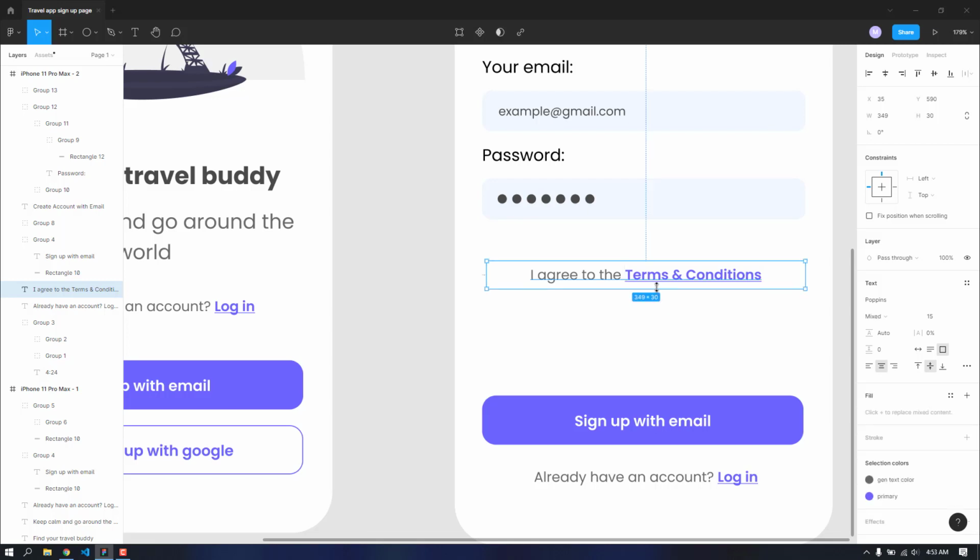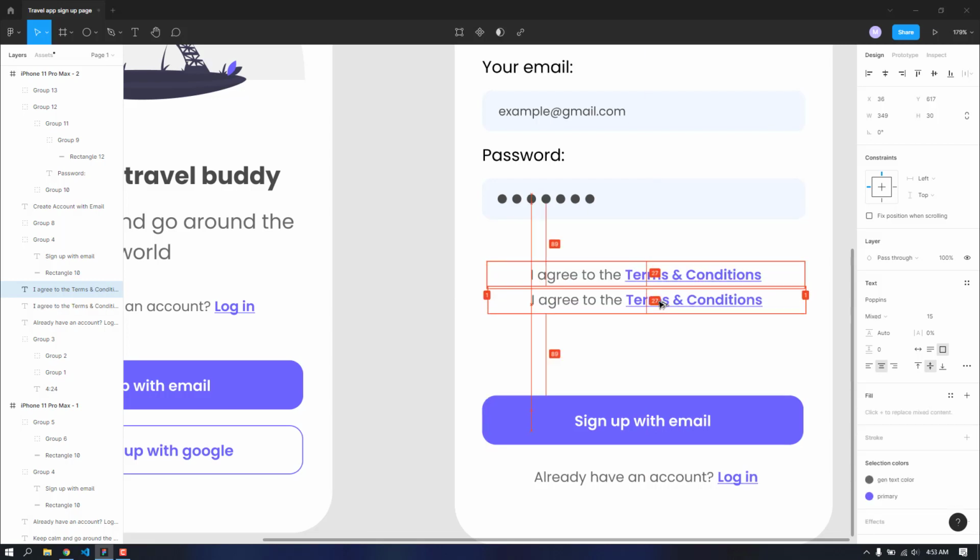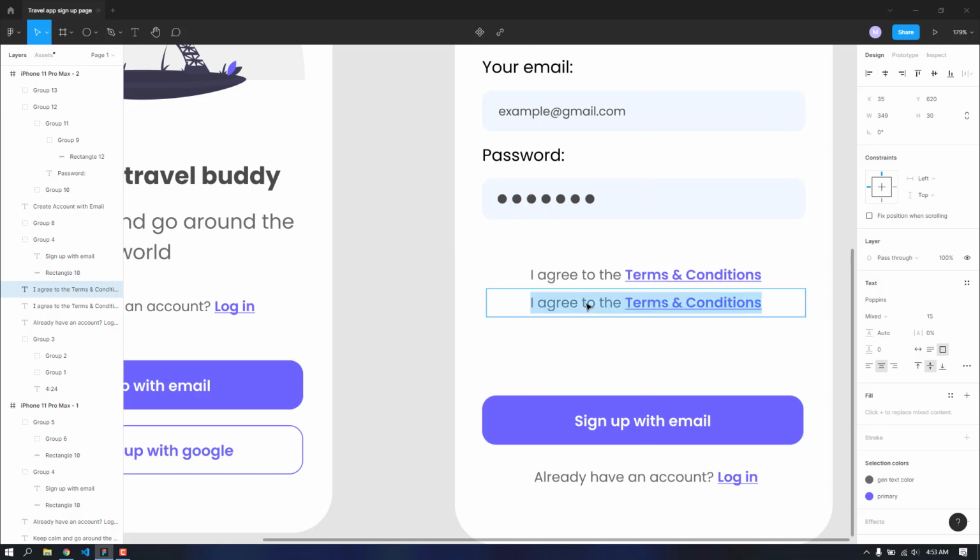So what we can do is we can make a copy of this and change the text to and privacy policy. Privacy policy.